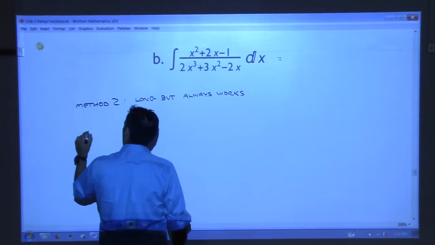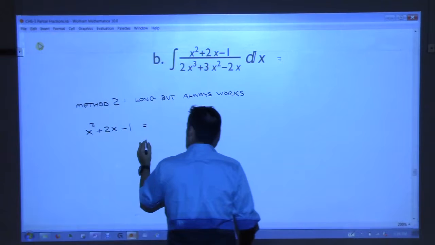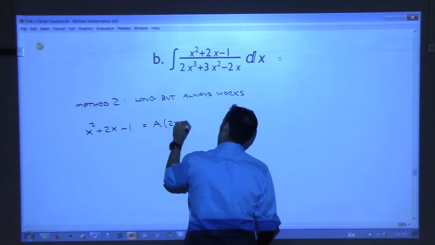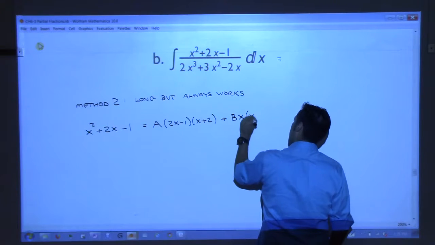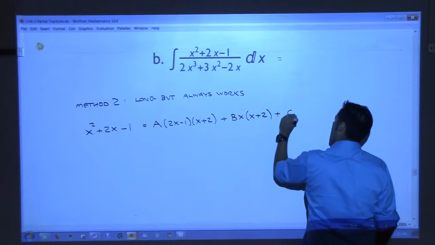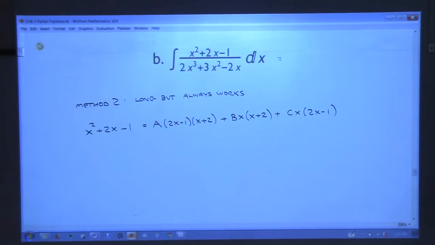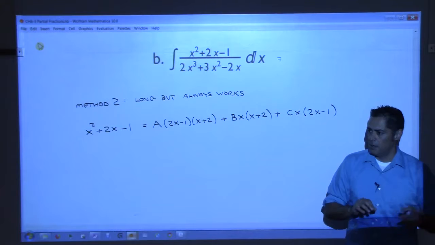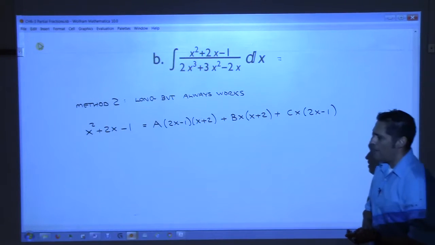Let's go back to where we had already cleared the fractions and we were sitting at that place where it was like a, and I think it was like 2x minus 1, x plus 2, plus bx, and then x plus 2? Yes. And then cx, and then 2x minus 1. Okay, this one right here. So in the short way, we just got clever and we just picked x to be certain things, right? The long way, you actually have to multiply all of this out, right?